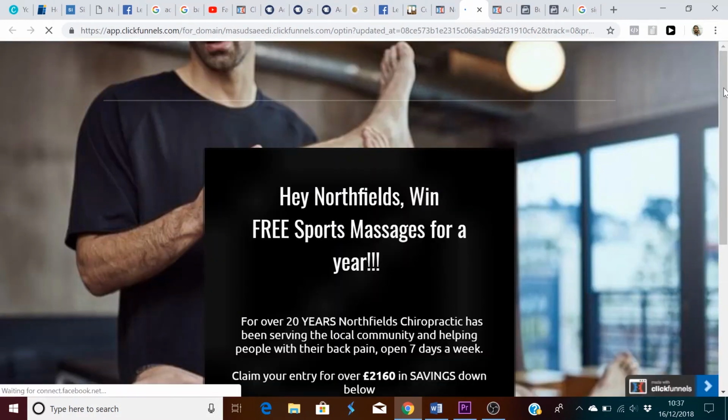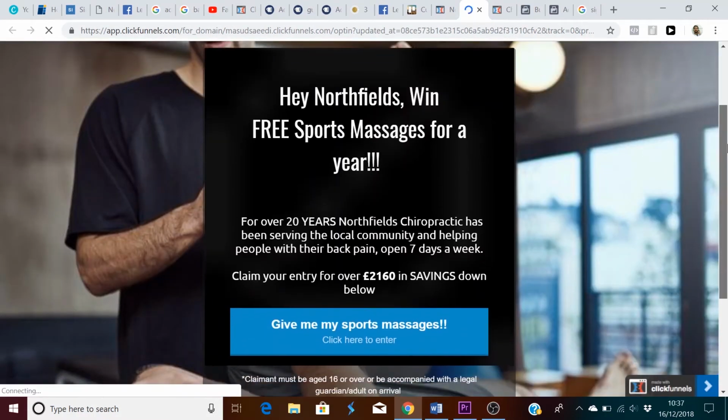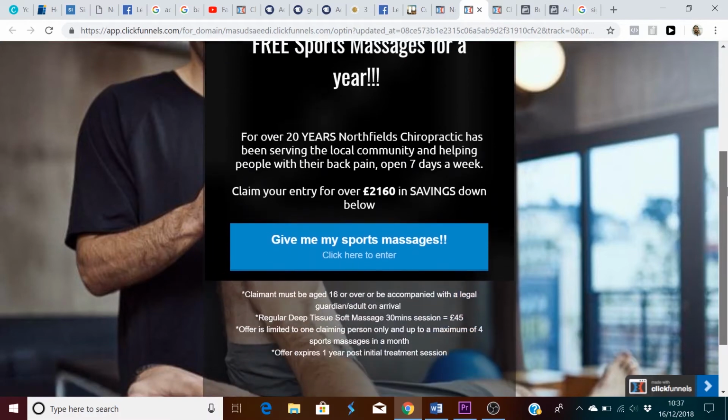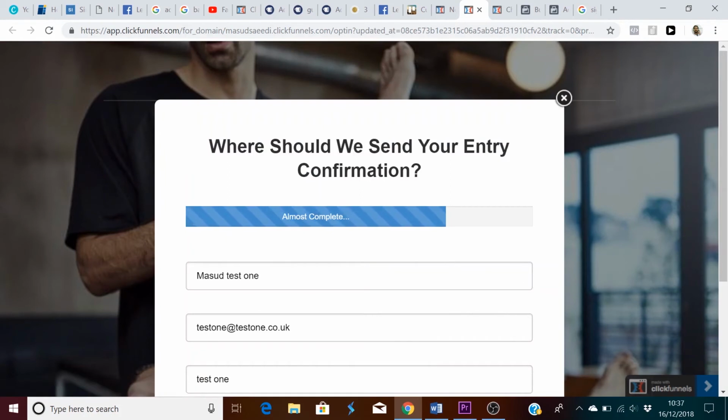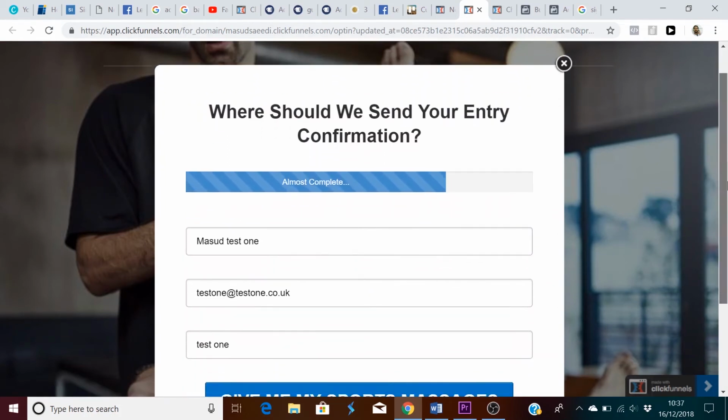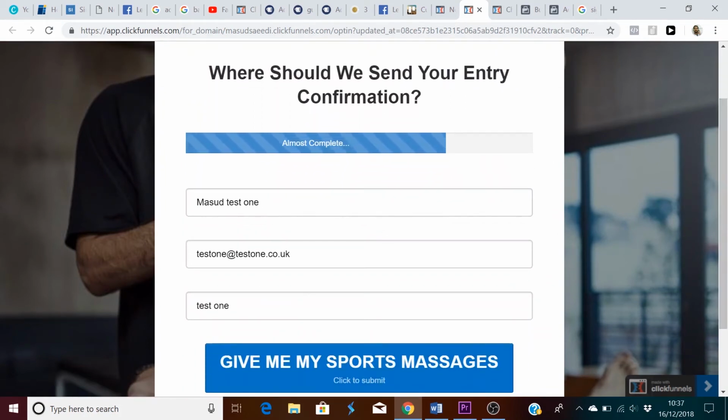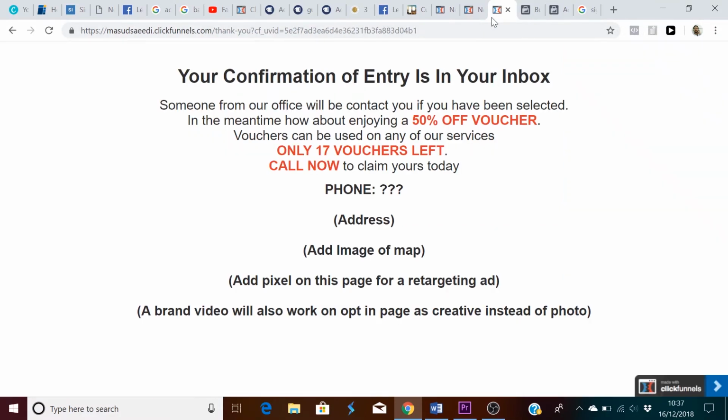When people come onto this landing page, the purpose of the page is to collect as much information as possible. So when they come onto the page and they say, "Give me my free sports massage," they would submit their name, email, and phone number. And when they submit it, we would collect that information. Once they click submit, they will go into a thank you page.